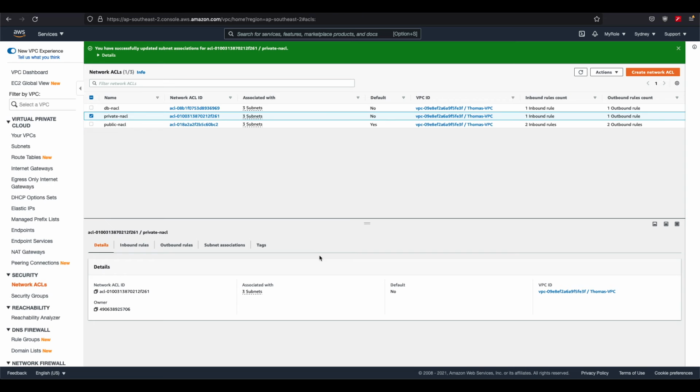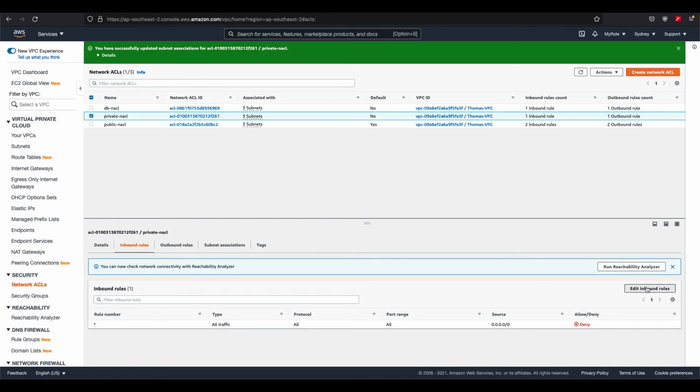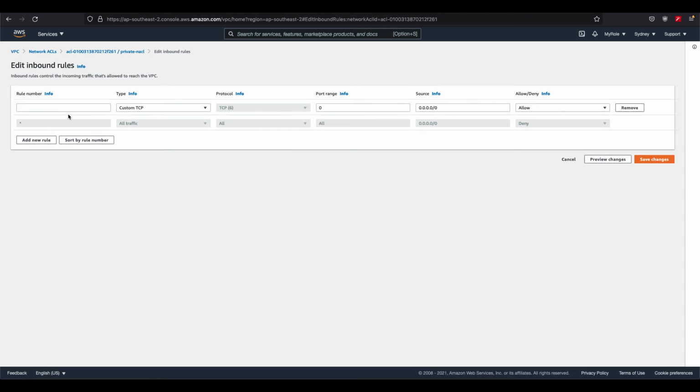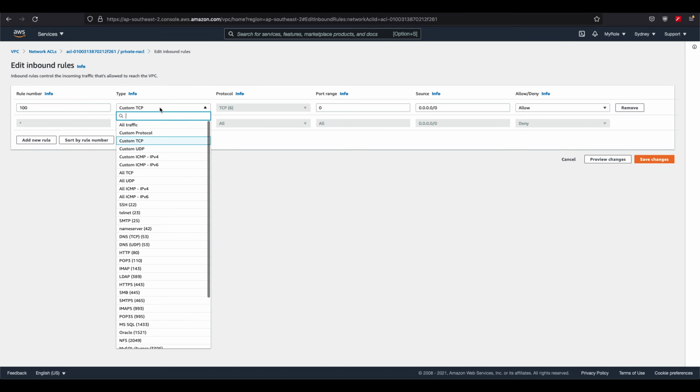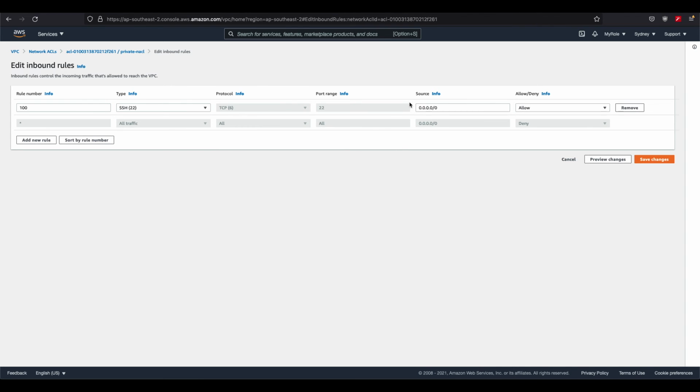The private subnet, what we're going to do is edit the rules here, and add a new rule. These rules are evaluated from the numbers that are associated with the side here, and they're evaluated in order, ascending. So for our private subnet, we'll start with SSH, but we only want to allow SSH from the 10.10.0 space, and we'll set that as 22.